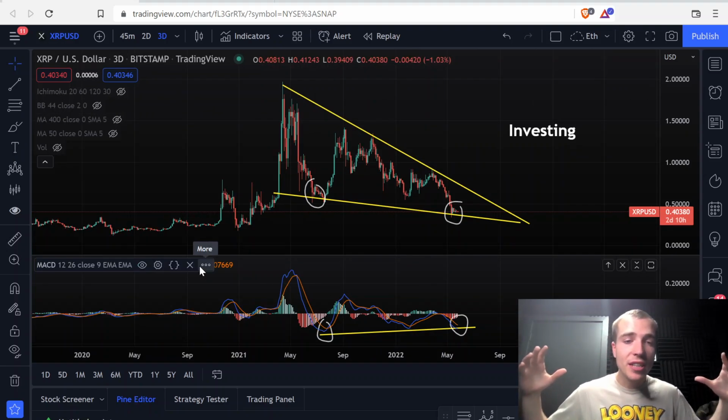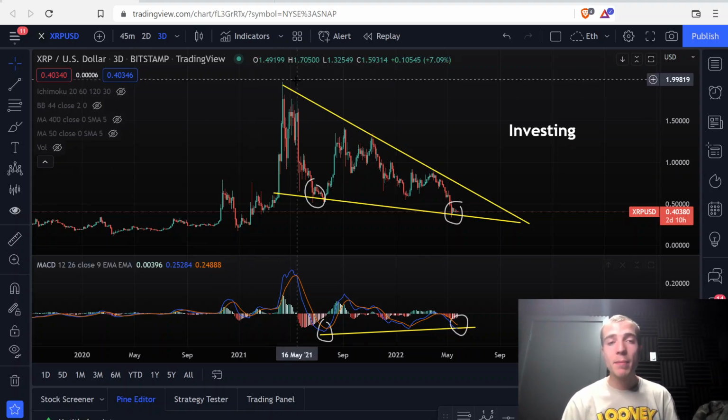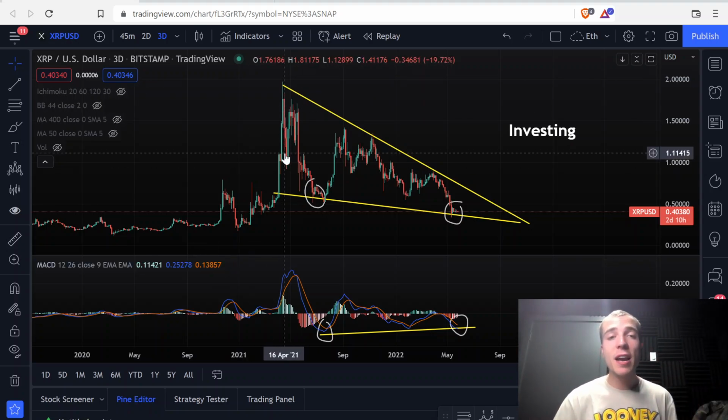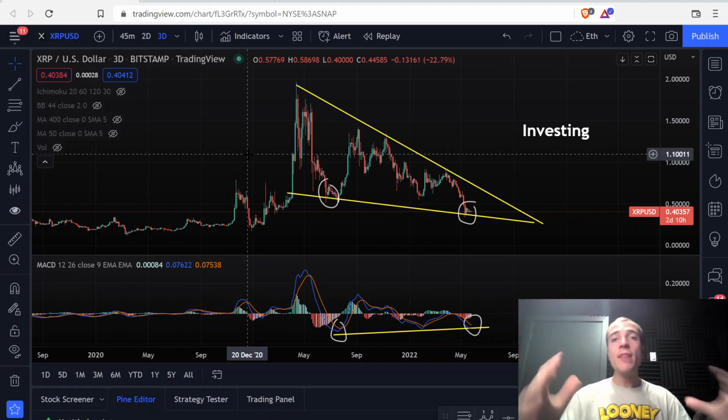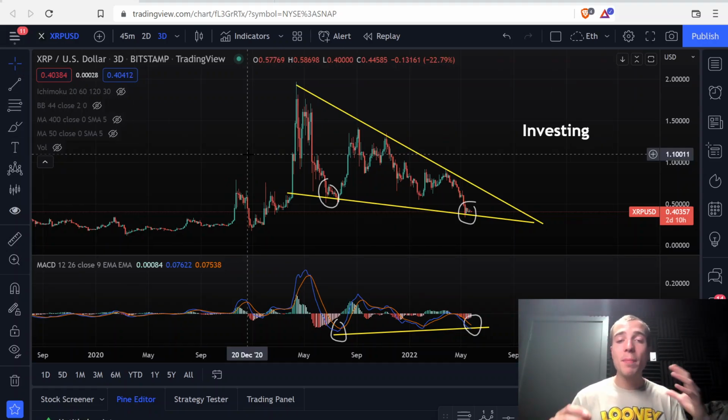So you guys, I'm personally very, very excited about XRP in the big picture, from an investor standpoint, as well as Bitcoin in the big picture. A lot of these markets are showing really, really good opportunities, whether you're looking at Elliott waves, whether you're looking at the MACD, or whether you're looking at human psychology. So definitely take a little time this week to learn about the MACD. You can go ahead and Google a little bit about it, read on a few resources like Investopedia is a great resource to learn this type of stuff, and also see what you can do applying it to your charts in this market.